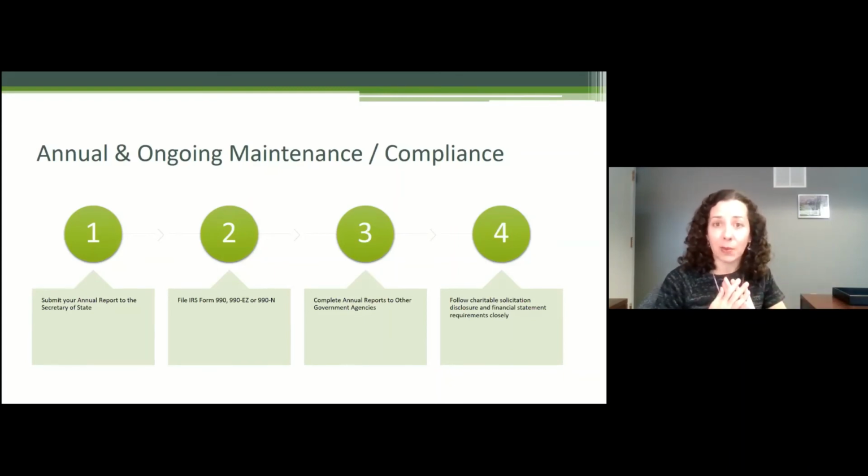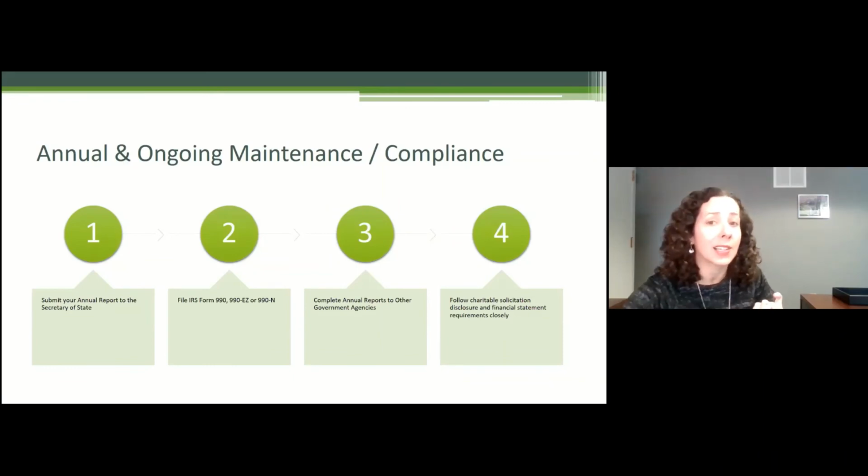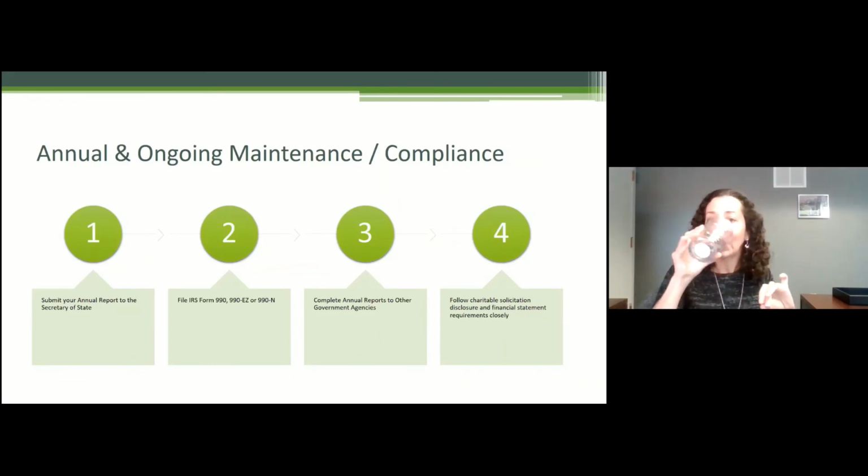Another maintenance step is that the IRS, Illinois Department of Revenue and Illinois Attorney General may require other annual returns. Whether or not you must file those returns and which one you use depends in part on your status as a tax exempt or non-tax exempt corporation. So to be sure of your obligations, consult with those proper agencies and they'll tell you which ones you need to do.